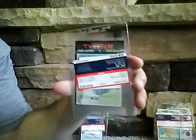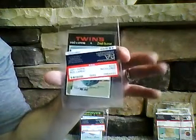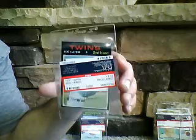The other 2 disappointments, both of these were, of course, 71s. Let's see, the Carew here, the 71 Carew, I thought was either going to get a 6, or I thought this was trimmed. It ended up being recolored. I am trying to put together a completely graded 71 set. I only need 11 more cards to complete it raw. And right now I have about 30 or 40 of them graded, so I'm sending the 71s in pieces.